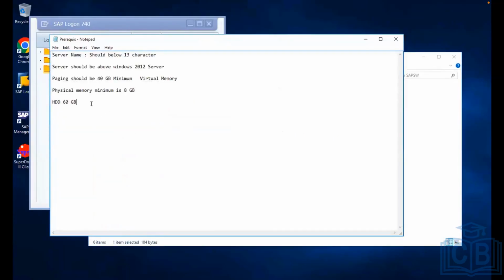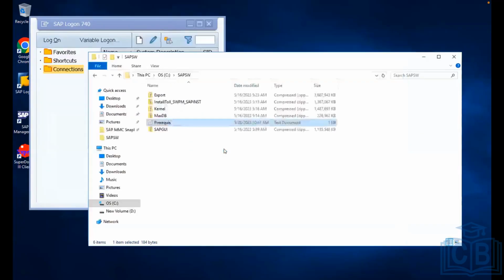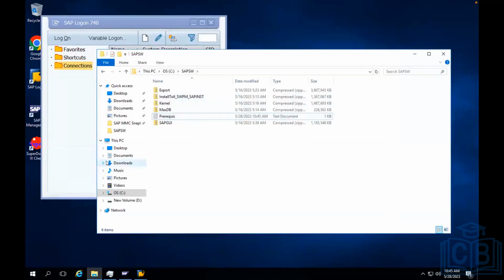File system only NTFS. If you are having FAT32 or FAT64, it is not going to support. These are the prerequisites for installing the software.